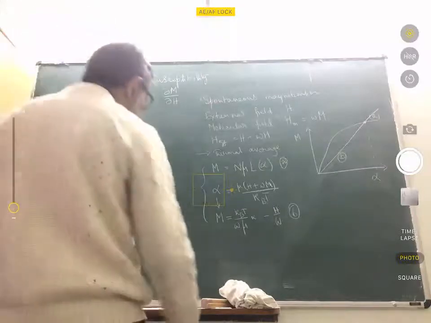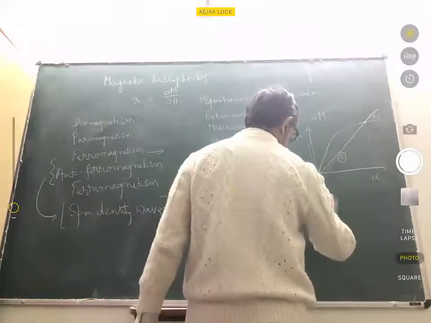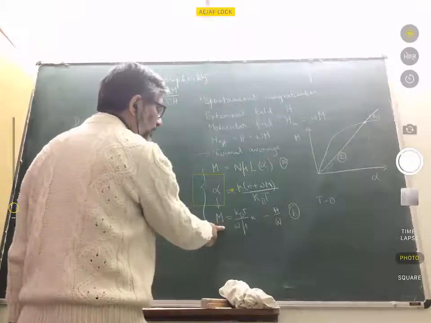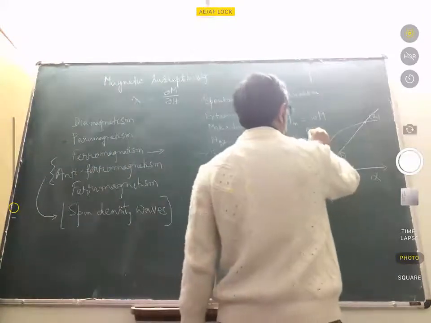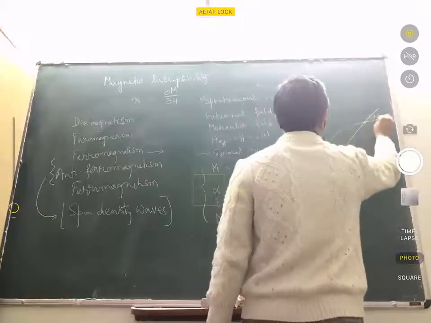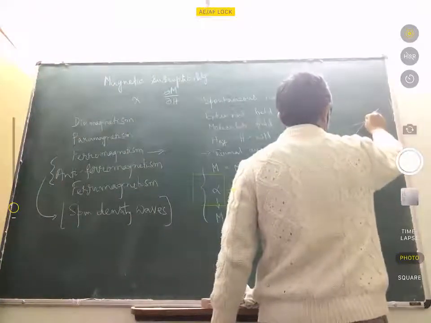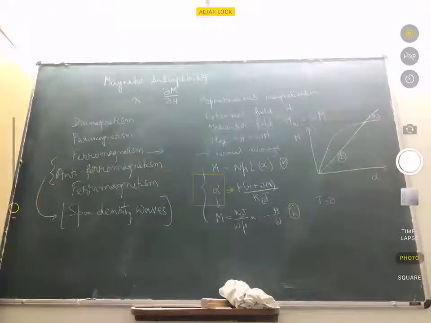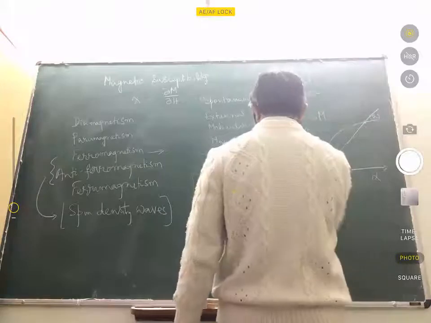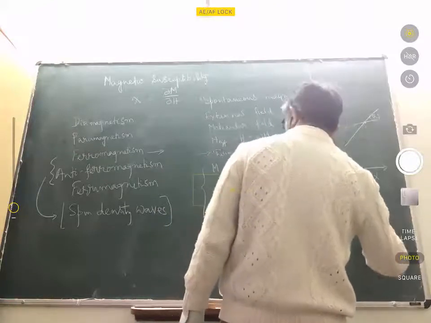Now let us look at what happens as you change the temperature. So let us look at the extreme case, when T is equal to zero. When T is equal to zero, the slope of this line B is of course zero. So you will have something like this. In other words, what one is trying to say is that this point of intersection will be far to the right, at which the Langevin function levels off. So the magnetization cannot increase beyond that. So what you have at T equal to zero is the saturation magnetization, which in fact goes to one. So saturation magnetization, sorry, n mu.